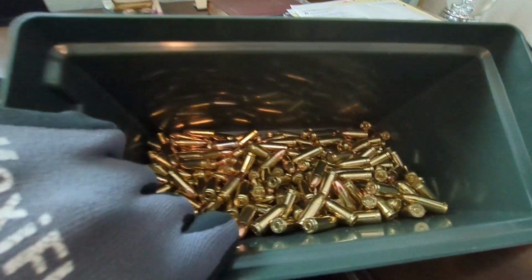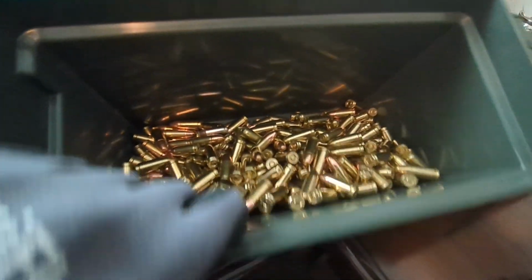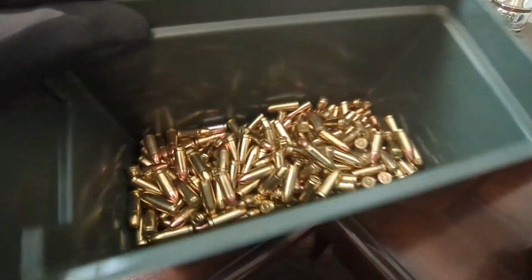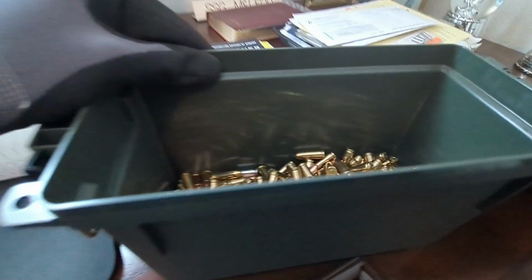Y'all let me know what y'all do. Do y'all store them, do y'all keep them in the box like that, or do you just have loose rounds like I do right here? What do y'all do? This is my range ammo, so I'll be shooting this. I just take the whole thing with me.